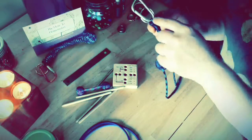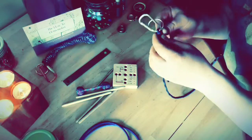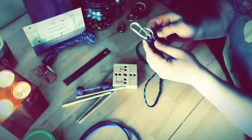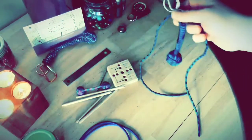Sometimes there's a bit of a gap in between the carabiner and the key ring. There can be like a little awkward gap. So I like to make, even if it's just messy and uneven, I try and snug that knot nice and tight up to the bottom of there just to make it look better.